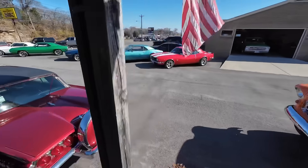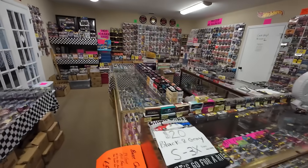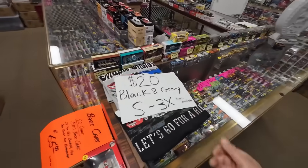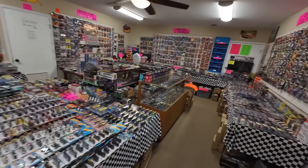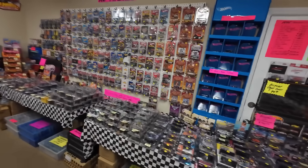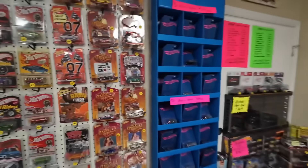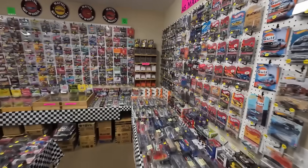We're going to go ahead and check out what's in the showroom and the Hot Wheels room. Perfect time for the holidays — you could pick up some Hot Wheels here at Maple Motors, or you could pick up some Maple Motors T-shirts, available online at maplemotors.com under merchandise. There's more designs online than in person. Jim Fite's Hot Wheels store is here on premises — it's a huge collection of every kind of die-cast car you can think of, mainly Hot Wheels, but Pops has got everything. There's also talk of Maple Motors making a die-cast car, and there's an eBay store connected to us you can check out.